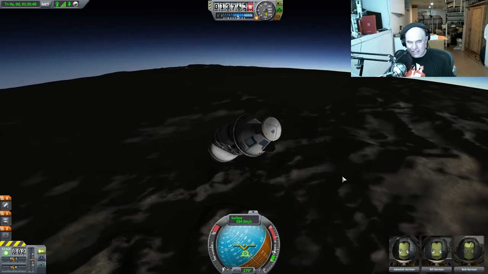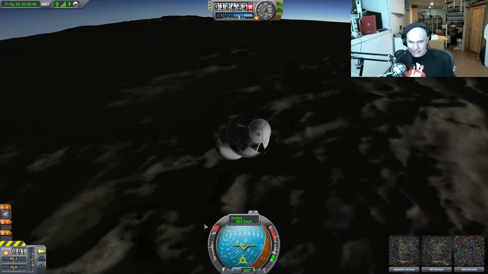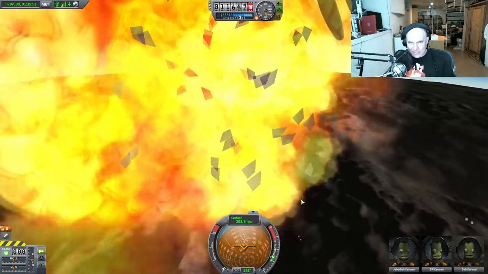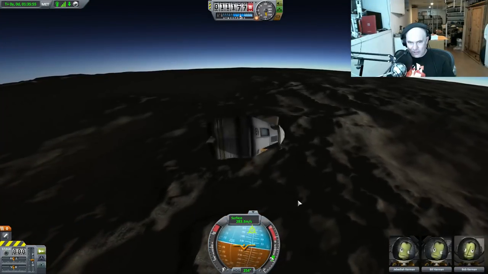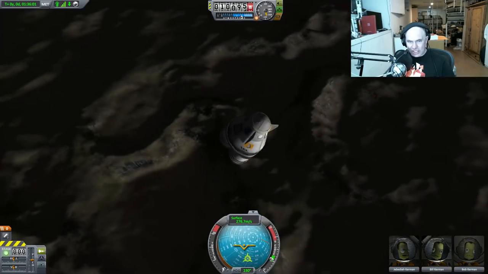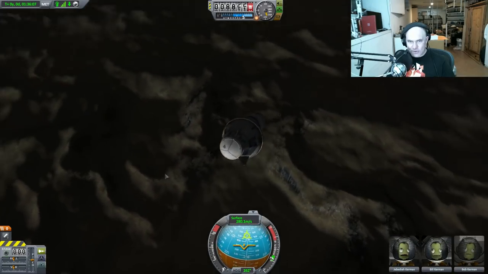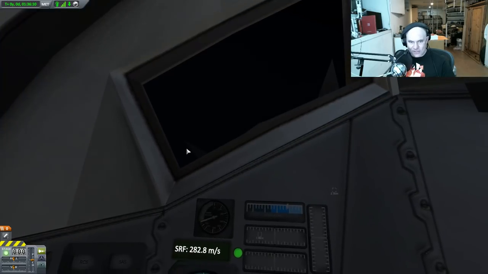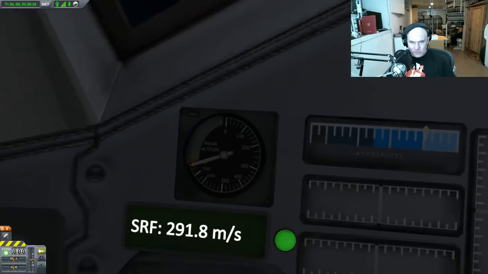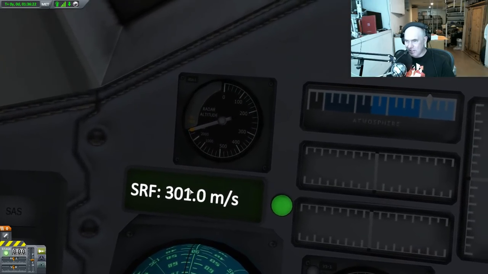And at some point, I need to jettison this and start firing. Get rid of that. Okay, we still have all our engines. I'm just going to let this kind of tumble. Now here's the thing. I'm coming in at a higher altitude than ever before, and I don't know what kind of altitude I'm at. So let's go inside and watch this altitude. We want to fire it when it runs about there. Notice our velocity is increasing, by the way, right?